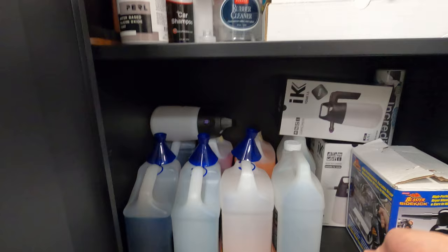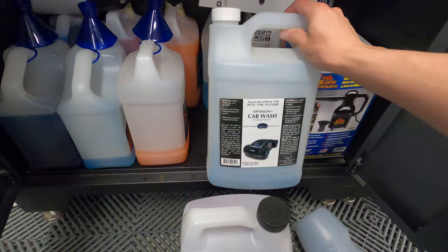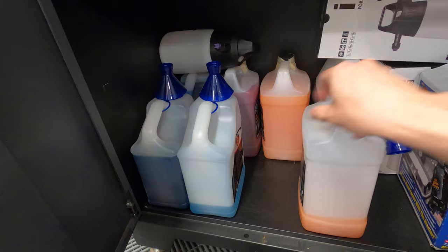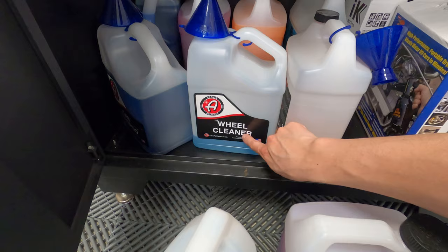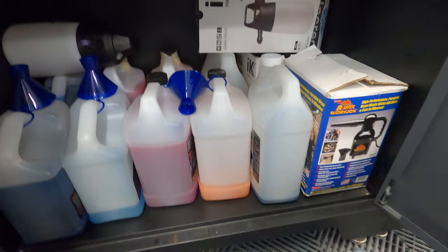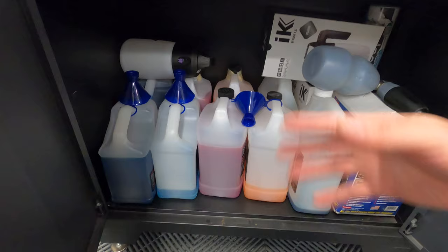For gallons, I have quite a few down here because I go through product frequently. I've got Brake Buster, Optimum Car Wash soap, Clay Luber which I've never really used, and one and a quarter gallons of Bead Maker — I go through a lot of that. There's another gallon of Brake Buster, some Adams Wheel Cleaner which is pretty abrasive so I try not to use it too often, and two gallons of Adams Car Wash Shampoo which is my main go-to soap. I like to try different soaps and rotate periodically — I had Chemical Guys Honeydew Snow Foam for a while. Buying gallons is a little cheaper and I go through it quickly anyway. For wheel cleaning brushes, I use a Microfiber Madness and Credit brush, plus a newer Easy Detail brush — the large one, which is great on barrels and wheel wells though it does fling back at you a bit.